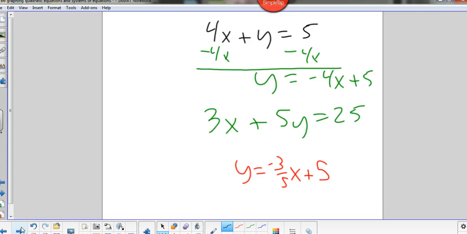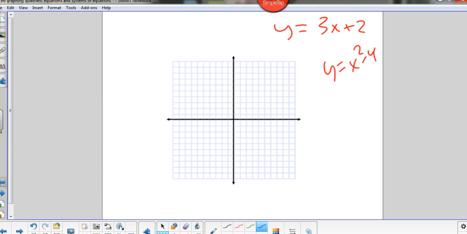Now this is also showing that if I solve them both, if I subtracted the 4x, I got that. If I solve the second one, put this one in function form, I would get this. And you could go ahead and take this and substitute it in there for y. So negative 3 fifths x plus 5 equals negative 4x plus 5. That only happens when x equals 0. So you could do this in a bunch of different ways. You could solve each equation and substitute it. And again, now this one might be good to solve by graphing. You could also make a chart for both and find the points that they have in common.